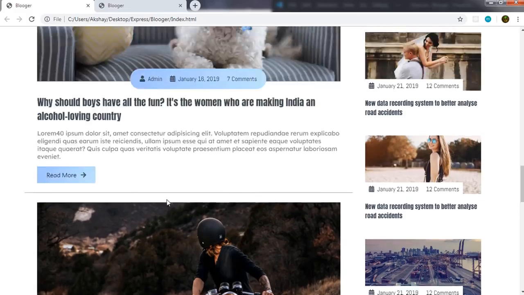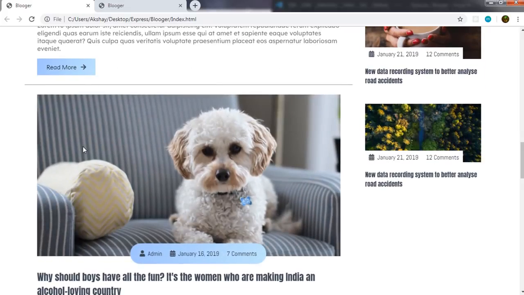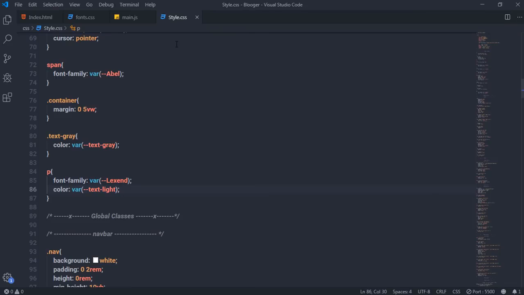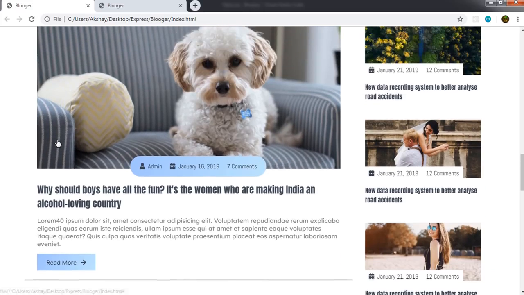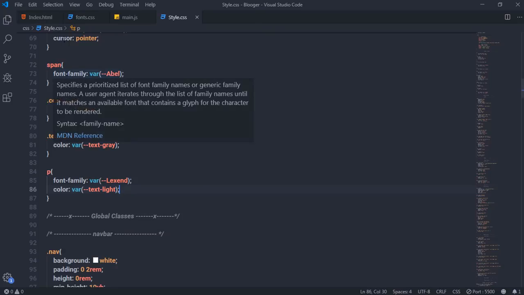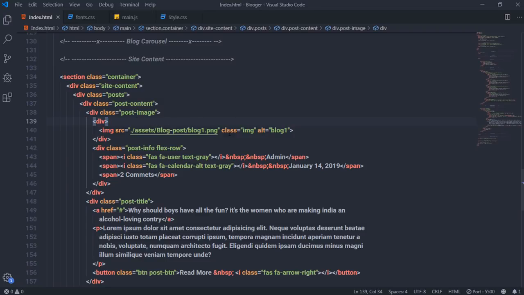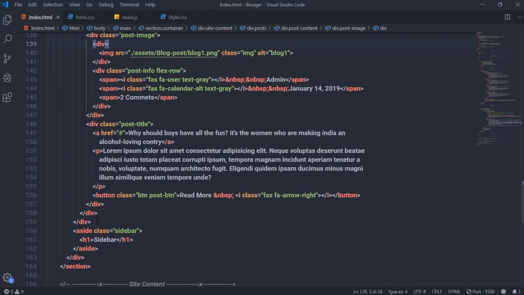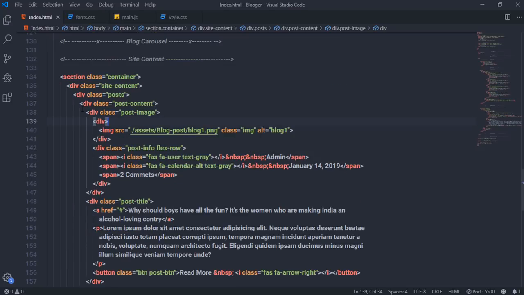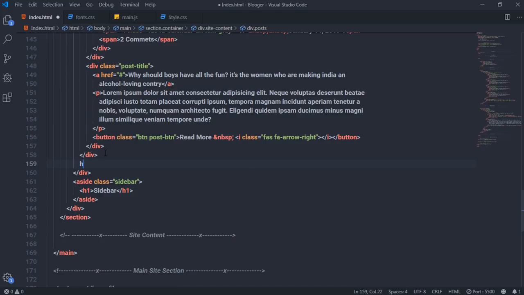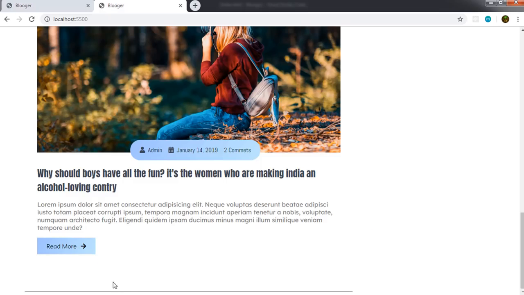So what I'm going to do is copy this first post and change the data. So I'm going to open the index.html file, and as you can see here, I have a simple horizontal row. So I'm going to first add this horizontal row here. To create this horizontal row, I'm going to use the HR tag. So just after my first division tag right here, I'm going to add the HR tag. So this tag will add this horizontal row. When I save it, you can see I have my horizontal row.